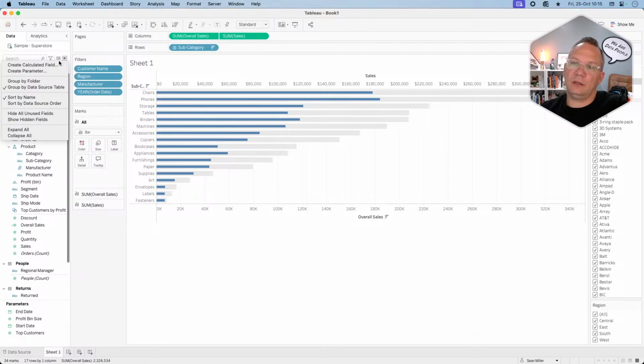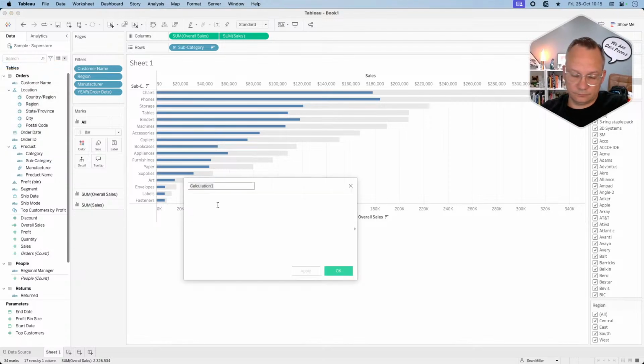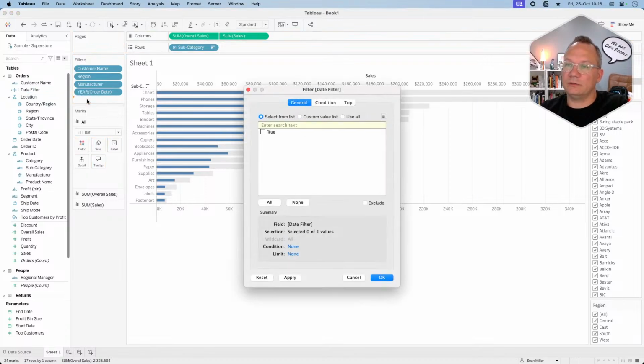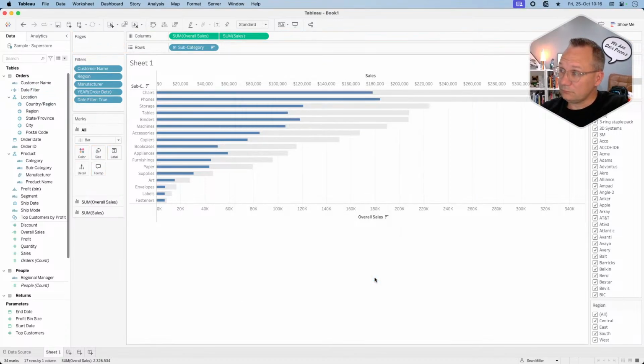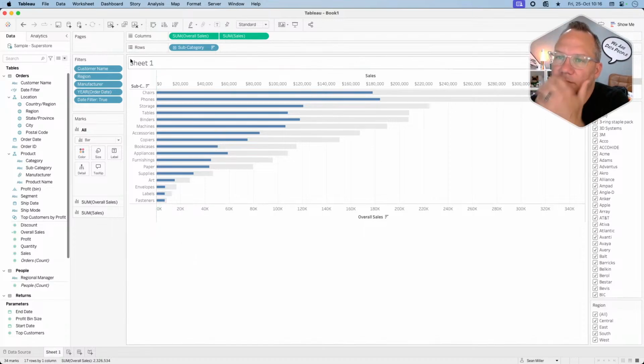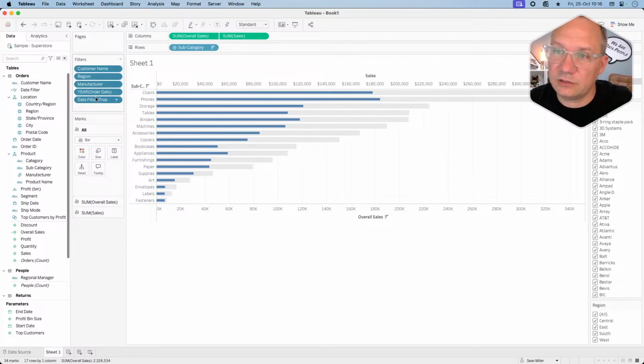And then we'll create a date filter, which is order date is greater than or equal to the start date, and order date is less than or equal to the end date. Just like that. And we'll put that in here as well. There we go. And we'll have this on the entire data source.